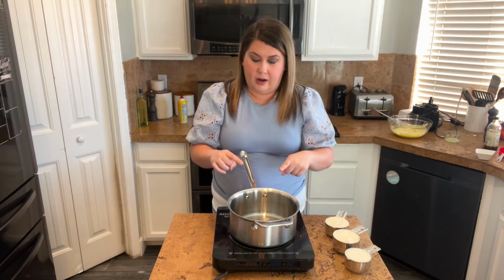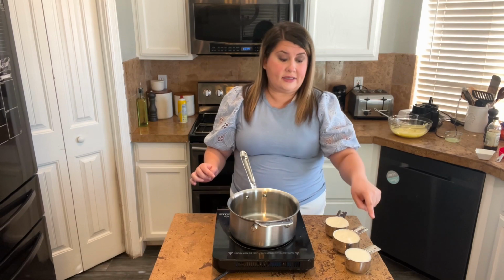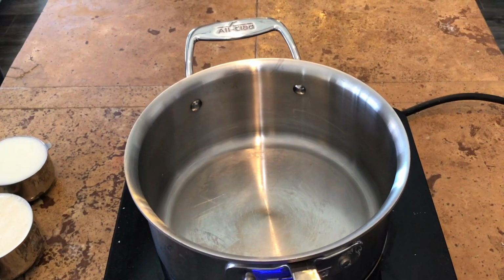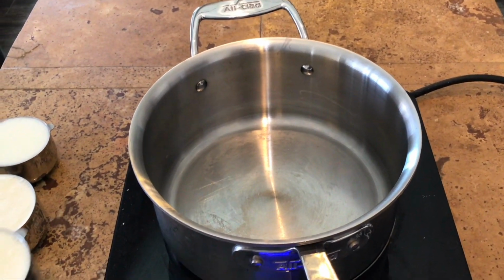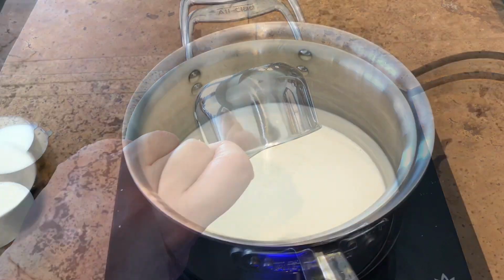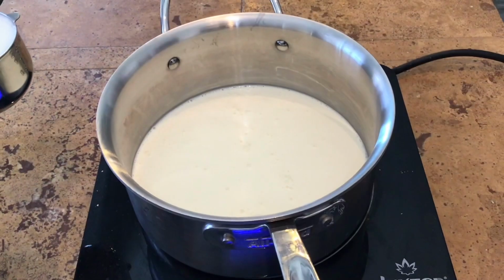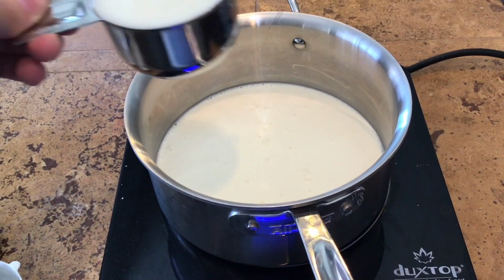All right, so at home you're gonna get a pan, put it on medium heat. And then we have a few ingredients here. We've got some heavy cream and some buttermilk. So you're gonna add in your heavy cream. And add in your buttermilk.